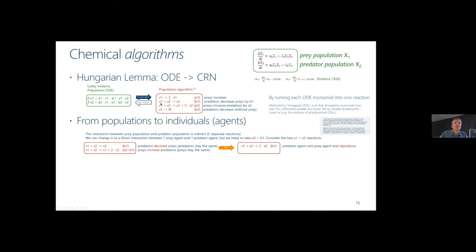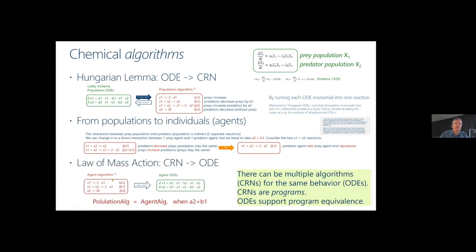There is an inverse algorithm going from chemical reactions to ODEs, which is called the mass action meaning of the reactions. You look at the reactions, you apply the law of mass action, and you get the differential equations. So if we have two chemical systems, we can apply the mass action law to both of them. If you take this system with three reactions where we replace the middle two with a single one, you can compute that it gives you exactly the same ODEs as the original one. So the answer is yes.